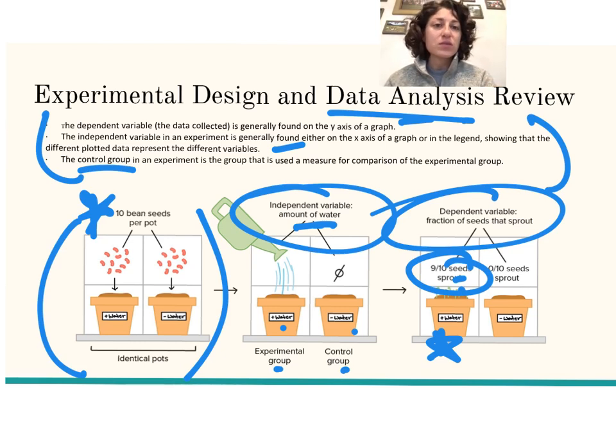Make sure we have the same seeds, we make sure we have the same soil, right? Identical pots like it says here. And we saw this yesterday in question B in FRQ 2. They asked you what the purpose was of changing the amount of organisms that were put in group 2. And the reason for that was to keep it the same as that first group, okay?